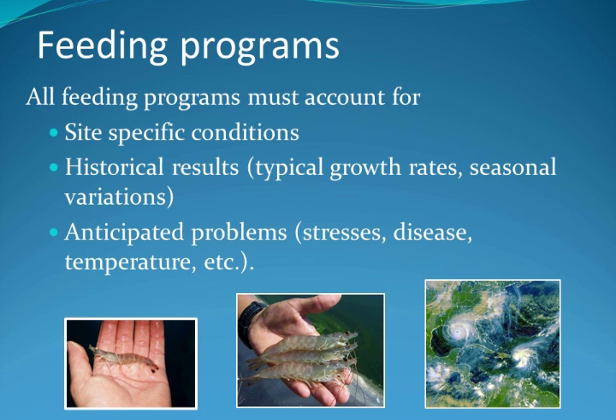As a manager, you need to account for site-specific conditions because all ponds and all farms are not the same. You need to adjust feeding based on historical results for a given pond or facility. Remember, all feed inputs represent nutrients that in turn affect water quality. As a manager, it is better to anticipate problems instead of having to respond to a disaster. So if you are having or anticipate a water quality related problem, plan ahead and reduce nutrient inputs by backing off on the feed. For example, if it is overcast and expected to stay that way, feed less because the dissolved oxygen is low and will continue to get lower. Feeding will only add to the problem.